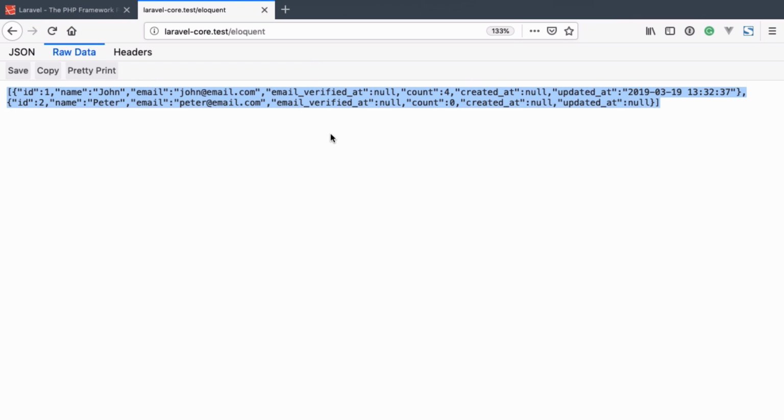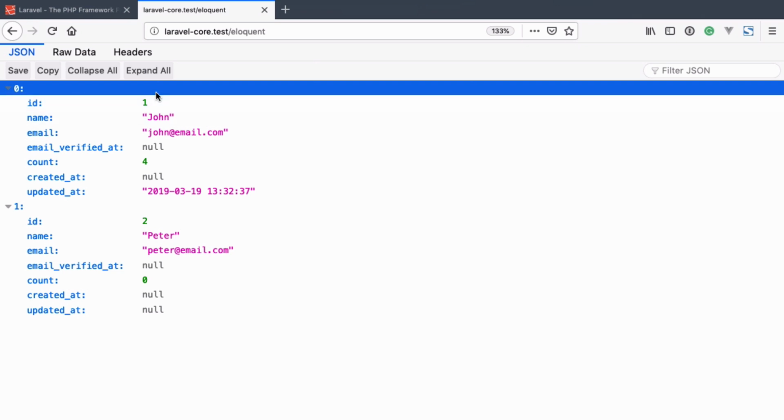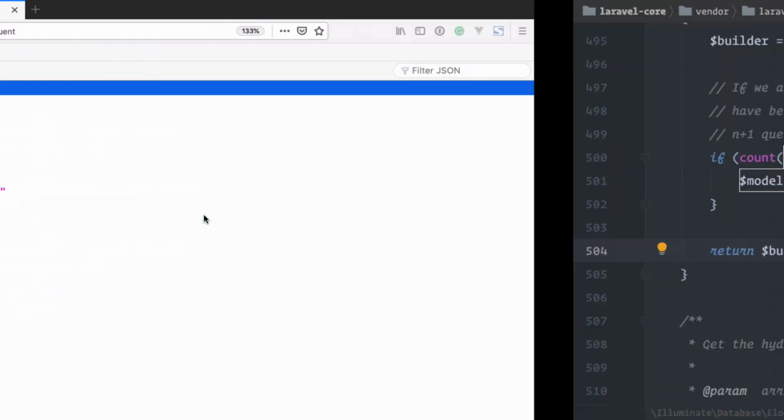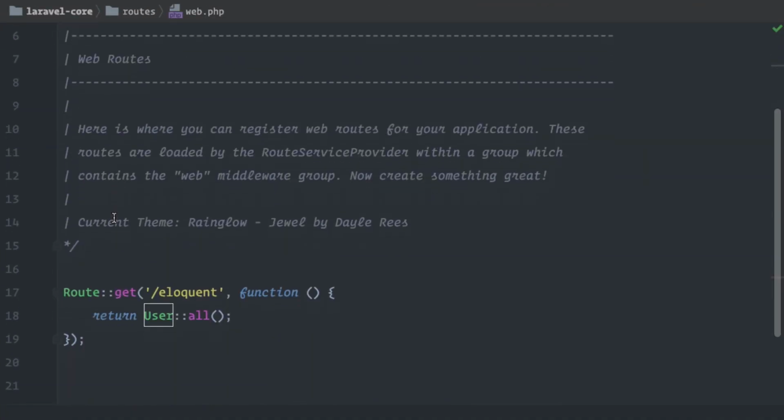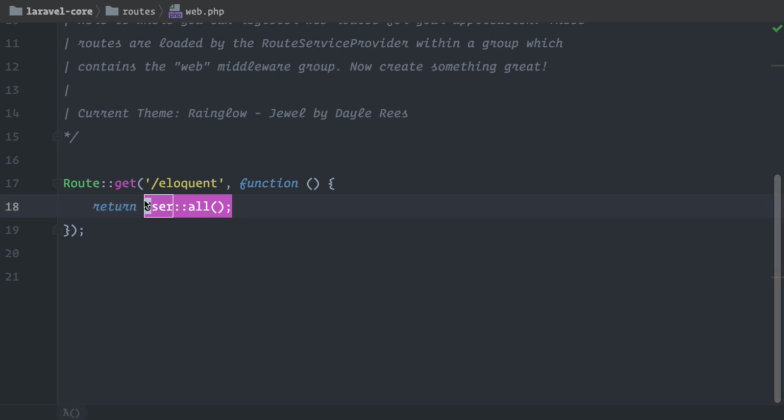If you return a collection class, it's going to create a JSON array of it. And here you can see the pretty format. You can see that we have two users in our users database table that we get back when we run our all method on the user model. And this is basically how the all method works on our database models.